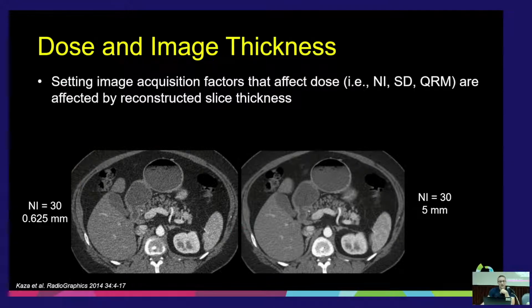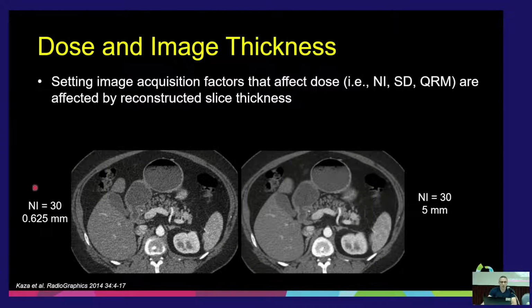Okay. Another thing we talked quite a bit about yesterday was noise, the metric that we use to optimize the tube current modulation. Noise index, or for Canon scanners, it's SD, which are kind of equivalent, and Siemens quality reference mass. So I went in this morning and added a bunch of slides just because we talked quite a bit about this yesterday. When you set up your protocols, I know you all know this, you're going to set up your protocols to image at the smallest detector option, usually 0.625 if it's a GE, or 0.5 millimeters for all the other vendors.